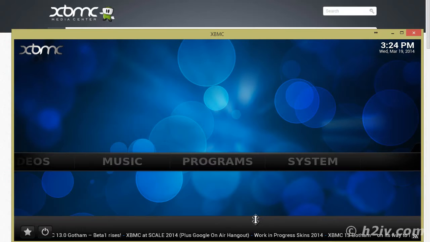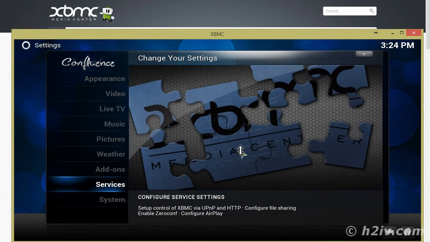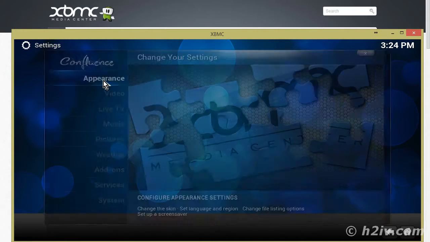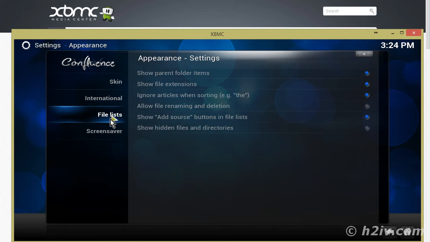Okay, just to finish up here, let's go over to System and Settings. And this is where you set your XMBC settings. Okay, so appearance. This is where you can set the different appearance. Okay, so startup window, home window, international, file list, screensaver.